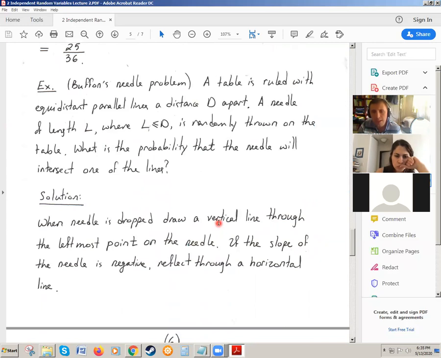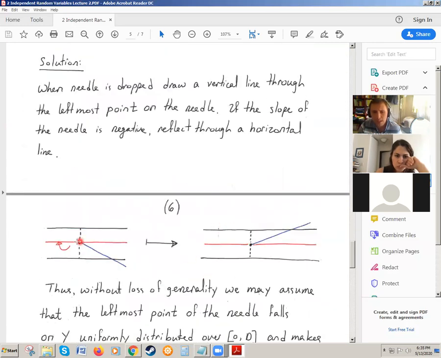So here is how I thought of it, right? Clearly the needle falls somewhere, in between two bars, right? Wherever it falls, I can just re-identify it to within two particular bars. And what I can always do is, wherever horizontally the needle falls, I will draw a line through its leftmost point, and that dotted line here is of length d.